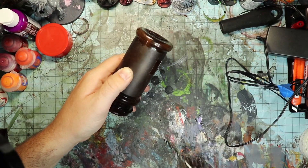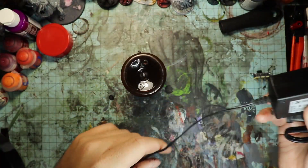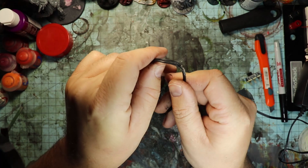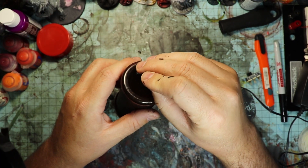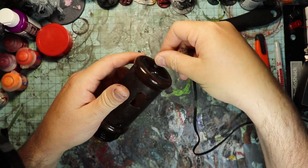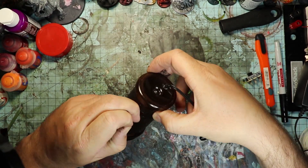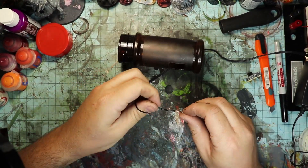Next, drill another small hole below the switch hole that we cut earlier. Now we're going to take the two wires from the power supply and stick them in the hole in the bottom of the container, then wrap them out of the hole we cut for the switch. Be sure and pull yourself plenty of slack — the handle's pretty large, so we've got room to store extra wire, and it'll make it easier working on this later.